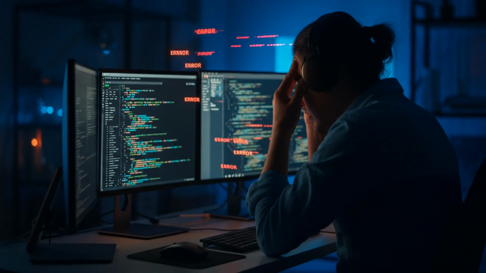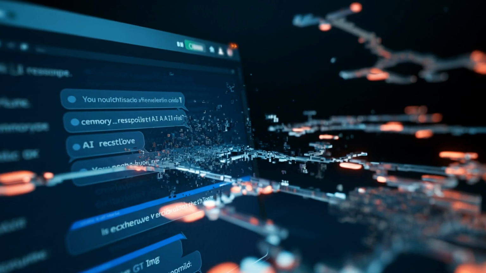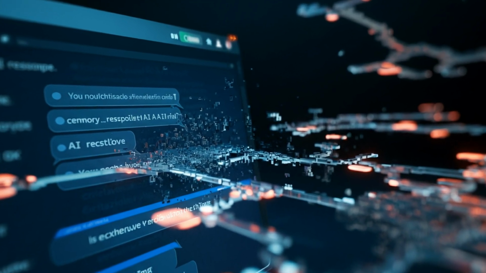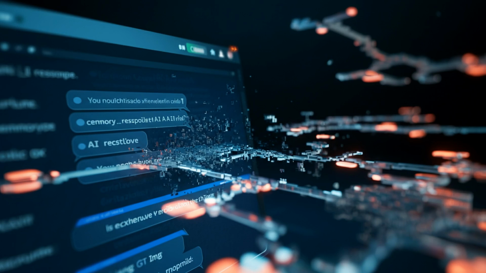Here is the uncomfortable truth. The problem is not just the model. It is your entire AI coding workflow. Most people are stuck in what Ray Fernando calls the prompt and pray method. You type something smart, hit enter, and hope the model magically understands your whole project, your architecture, and every decision you made last month. It does not.